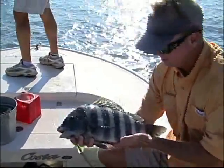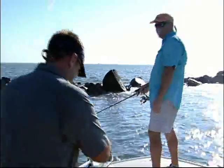That's a pretty fish, y'all. Tell you something, I'm gonna rat these boys out a little bit. They got a little secret weapon. If you want to find out what it is to catch these fish and a number of fish, you need to book a charter, and they will educate you. Unbelievable. We're catching fish. There you go.